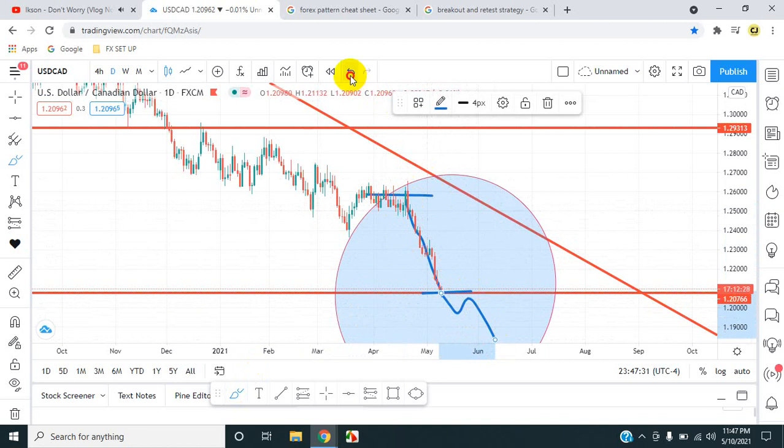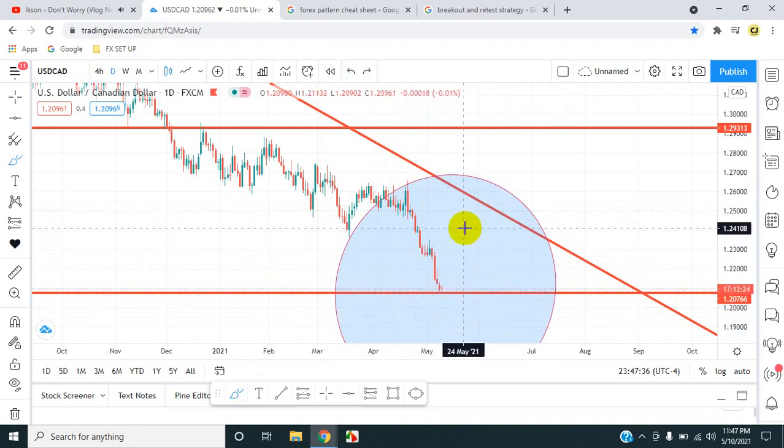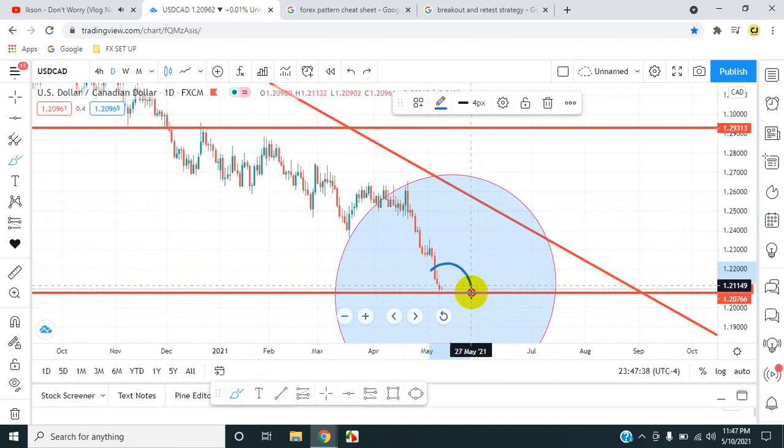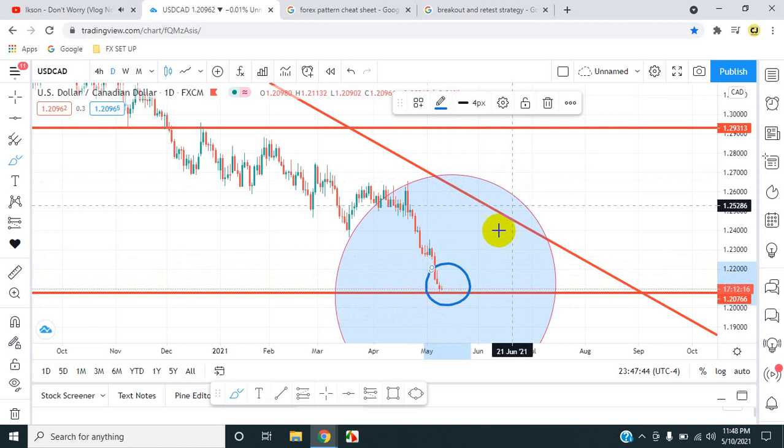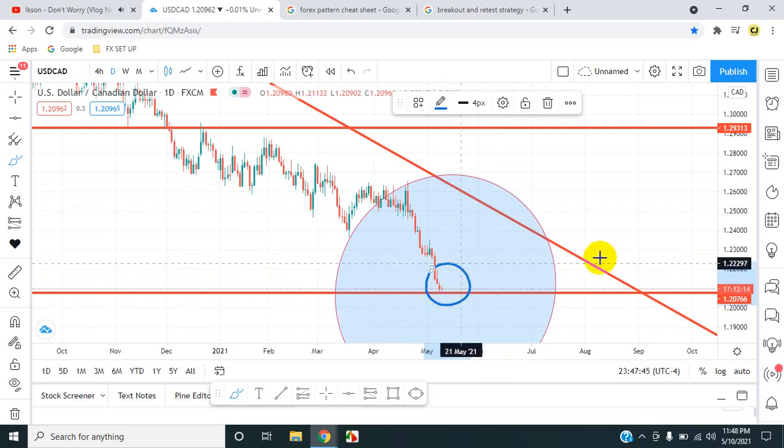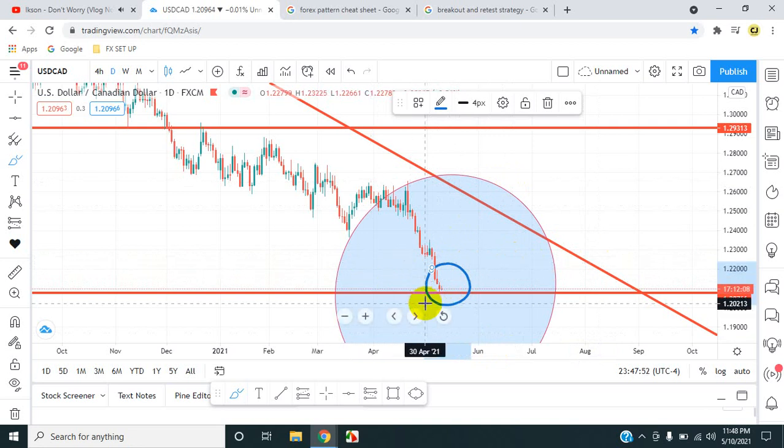For right now, this market is a waiting game for us to see some pattern. So whatever the market's going to do in this area here, the pattern's going to form. So we got to wait for a pattern to form to see if the market's going to reverse and go up, or it's going to go down. It's going to consolidate. But no trade in the market for USD CAD. Just a waiting game. Let the market do what it do. It's going to form, and we'll catch within this circle for us to take entry.